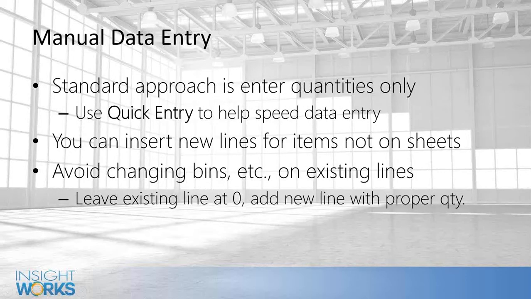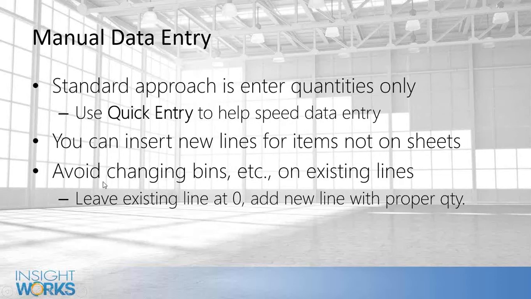Now, once the count is done, they've handwritten everything in. They'd hand the sheets of paper into the office, and the people will type that information in. I'll talk a little bit about quick entry when we go into the screen, how that works, but that's just a standard NAV capability. On the sheets, we print out blank sheets of paper where people can write in anything they find that wasn't on their sheet, and the people in the office can actually type those in, like add lines to the count sheet and everything else.